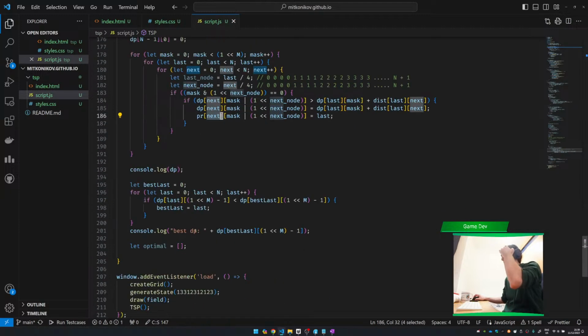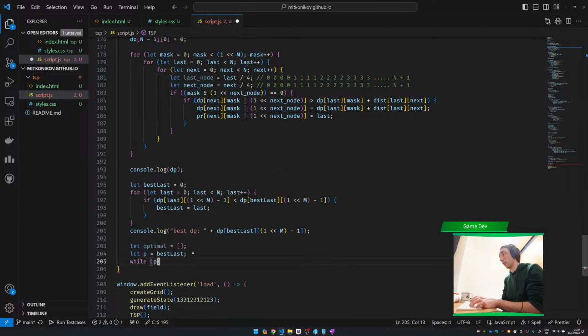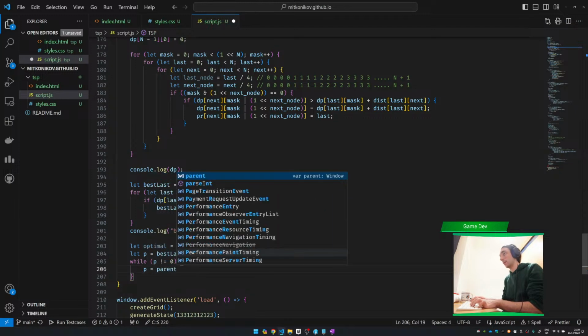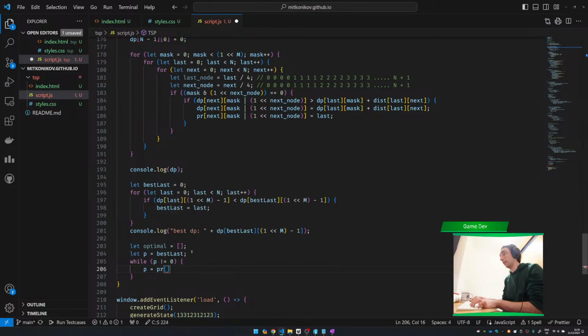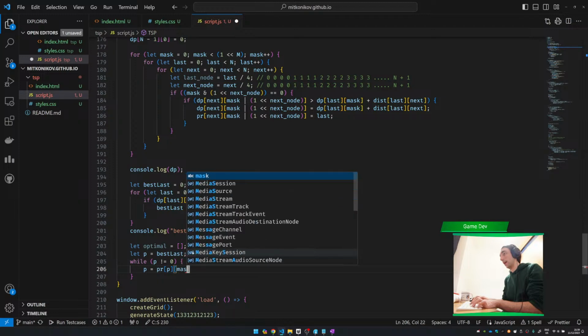So now that we have the parents, I can say while p is not 0, p is parent of p and mask.